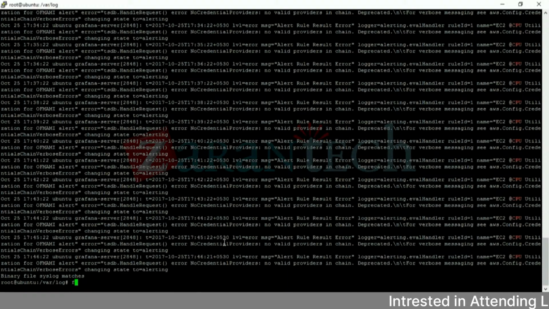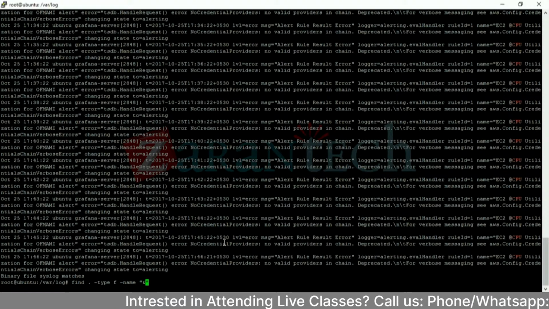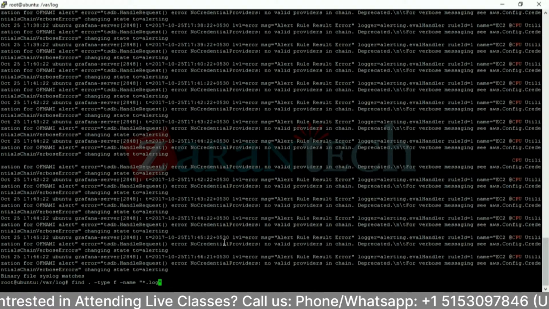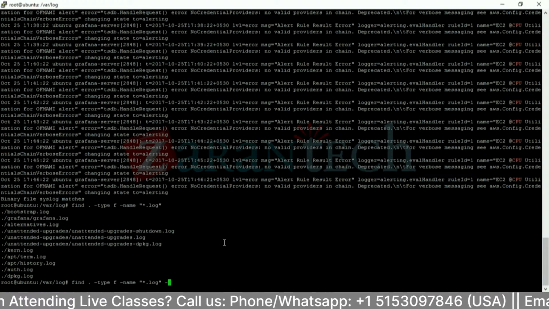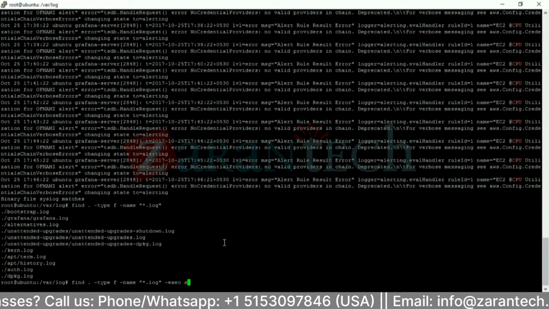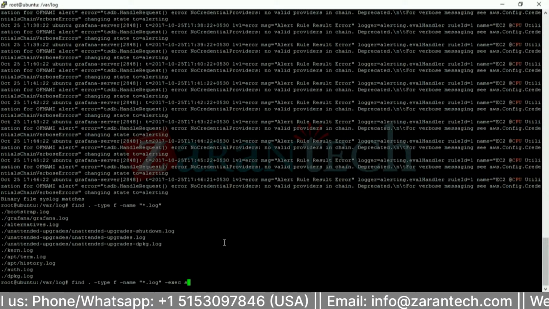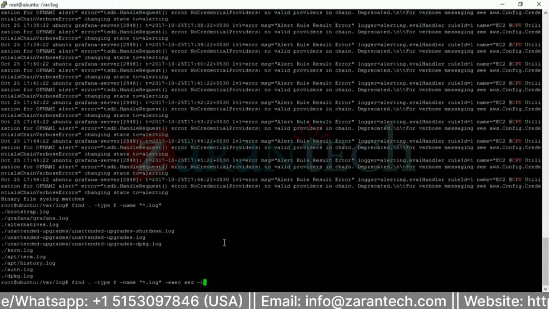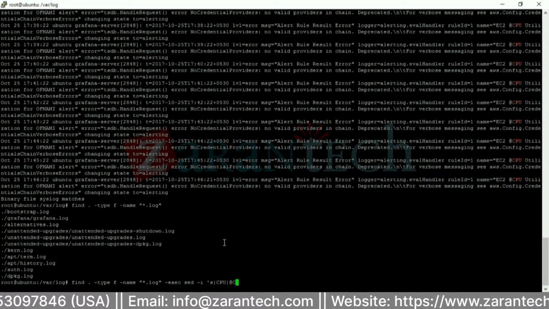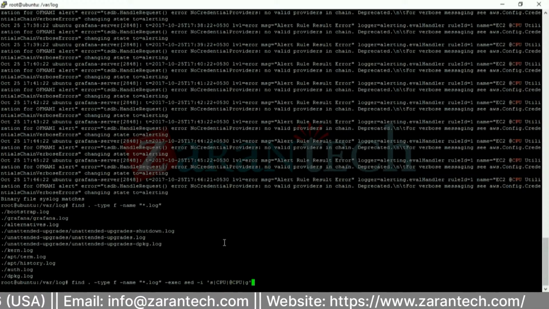So what you will do is you will use a find command. I have executed a command like this one in the logs, and it gives me some log files, and on these listed log files I want to execute the sed command. So I will do -exec sed -i -s CPU, @CPU, g.